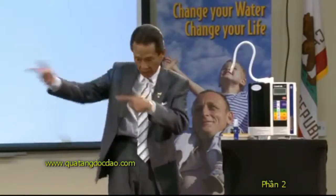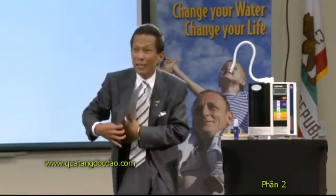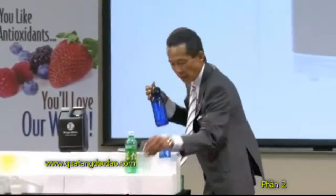I came across this. I have a golden retriever that every time gets a rash. My wife puts 2.5 on it, and the rashes go away. Unbelievable. The 2.5, if you have a sore throat and you gargle with this water, it's incredible what happens.